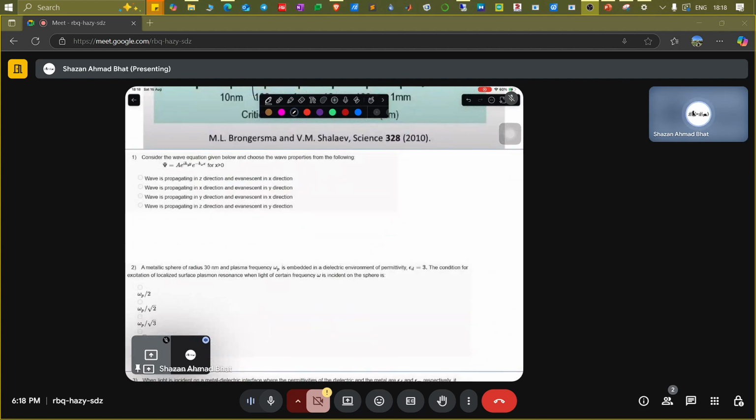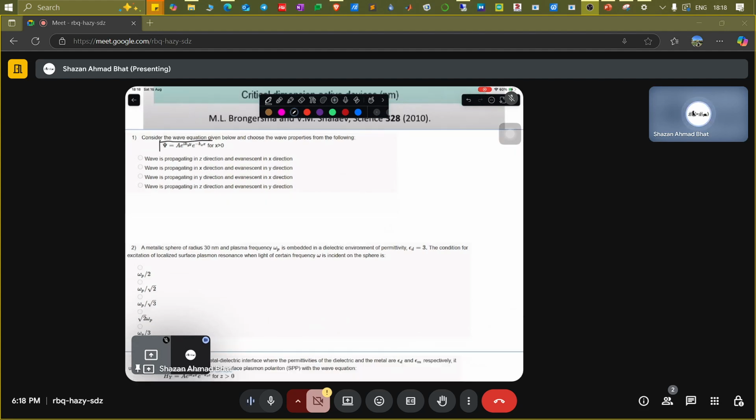So we're going to start the problems here. For question one, you are given a wave equation. The psi is just the wave equation, which is A e to the power i k y into e to the power minus kx times x for x greater than 0. We are going to see that there are two parts in this. This is the propagating part I have been talking about. This is the decaying part, the evanescent mode.